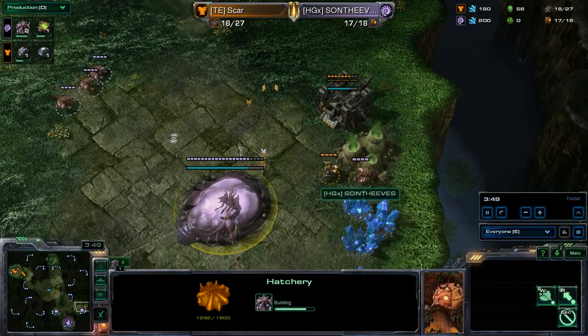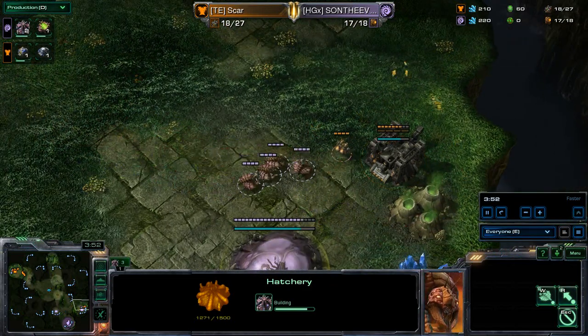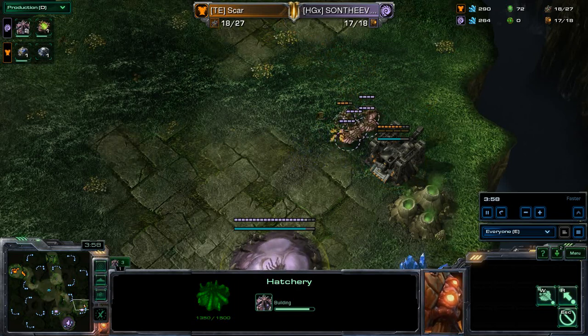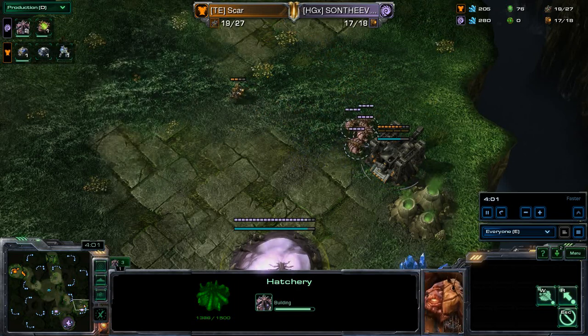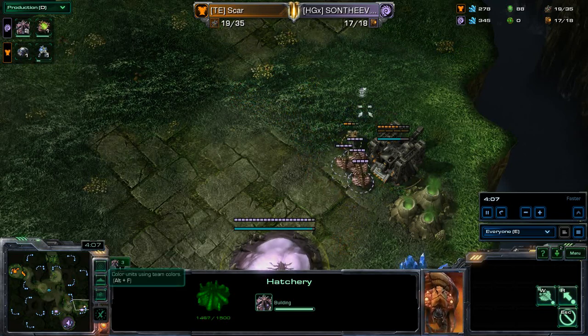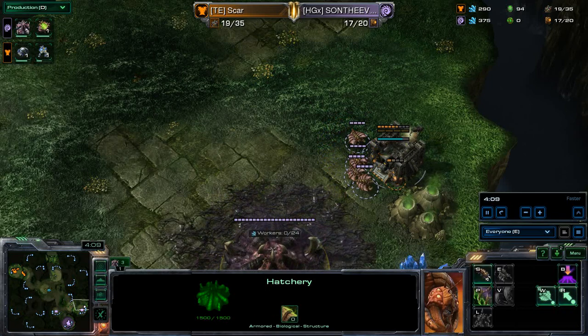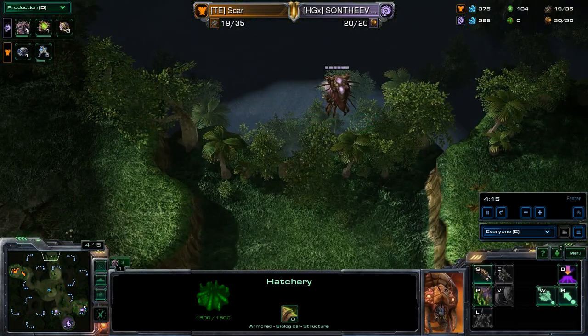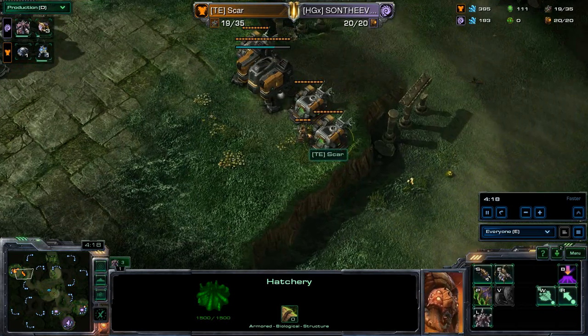So he does get chased away there. So very good move by SONTHEEVES to delay that there, and actually will stop it altogether. Very well done pulling 4 drones off the line. Does kind of suck, but you're almost better off doing that than you are to just cancel your hatchery altogether. So not too bad of a move at all. Does have a lot of overlords on the map. So very good map vision by SONTHEEVES. I must say, quite impressed with that.